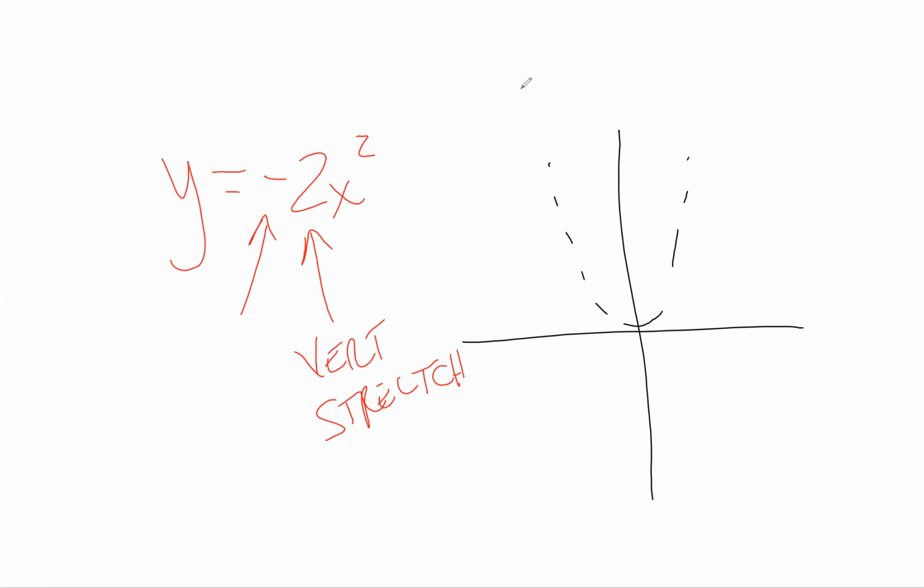But the negative sign is what we call a reflection or a flip, right? So that negative sign, we're going to make it skinnier and we're going to flip it upside down over the x-axis, okay? So be on the lookout for that negative sign. You got to flip it upside down, all right? So that's the heart of our lesson today. We're going to take each day a little step by step, kind of like what we did with solving quadratic equations. We're going to do that same thing with graphing.